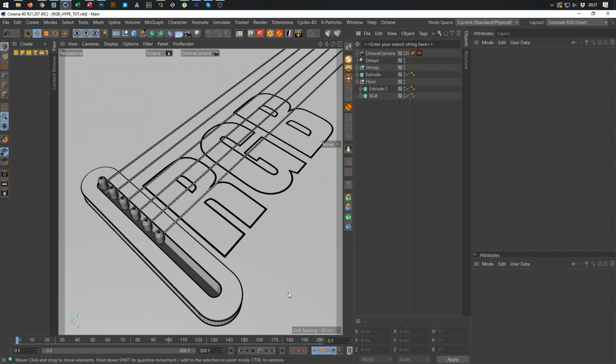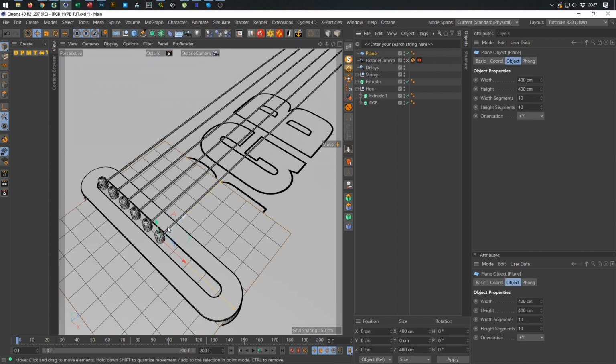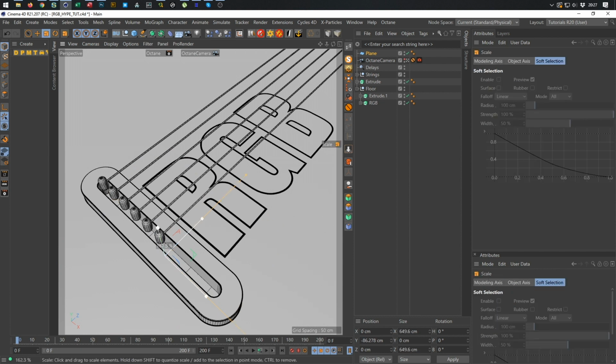And let's make here a little plane here, bring it down, so something like this that we don't see here through the end. Make the plane a little bigger, deeper scale, and scale it up. And maybe make the capsules a little longer.